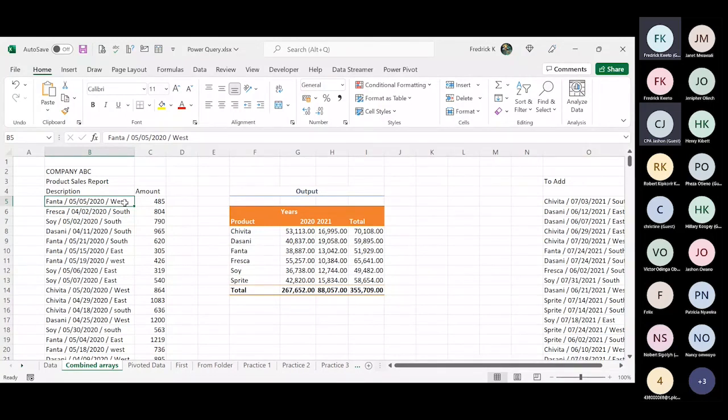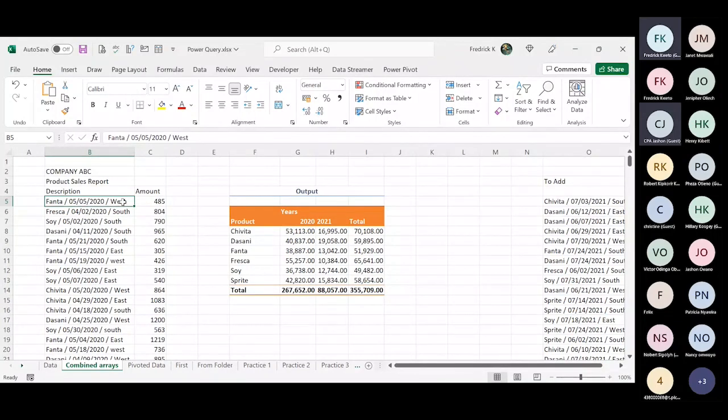That looks like a region. So we have a product, then dates when the products were sold, and then the region where the products were sold.